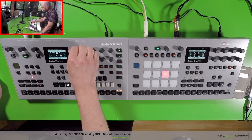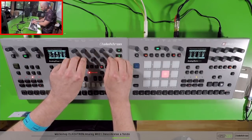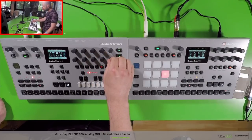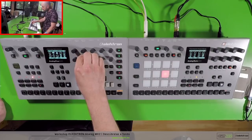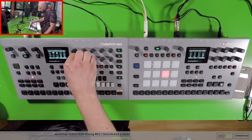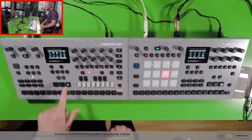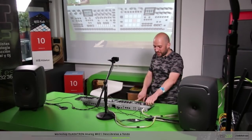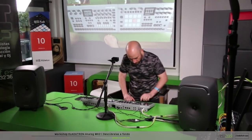So what's cool now is that you can change the delay time and using the filters, you can come up with some interesting sounds to actually sample from. Maybe some overdrive. The delay actually has an overdrive for the feedback as well. So basically, the delay is just going really crazy. It's freaking the thing out actually. It's a bit dangerous to play with, but if you keep the volume down on the delay engine, then everything's going to get down as well, which is not what you want. Well, I guess that's pretty much about it for the Analog 4.